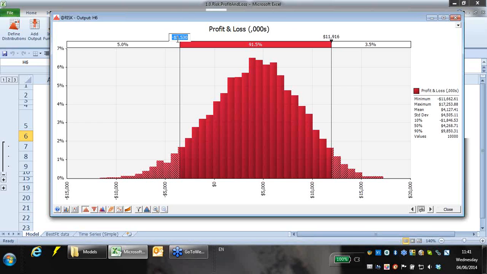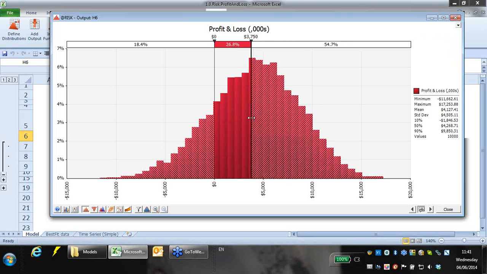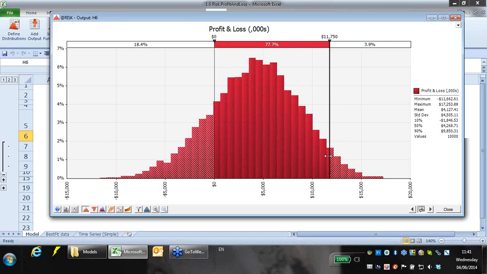If we want to find out what the probability is that we're actually going to lose money on this venture, well, we've got an 18.4% chance that we're going to end up losing money on this particular venture. We can grab these things, which are called delimiters, by the way, and use them to calculate what our confidence levels are at any given point. So we talk about the P90, our 90% confident. We can be 90% confident that we're going to achieve less than 9,850, or maybe that's not necessarily the best way of looking at things, but that would be our P90 in this particular model.